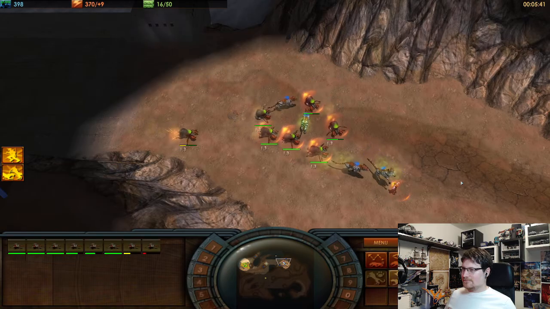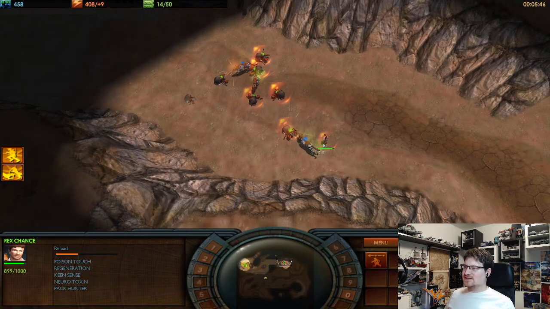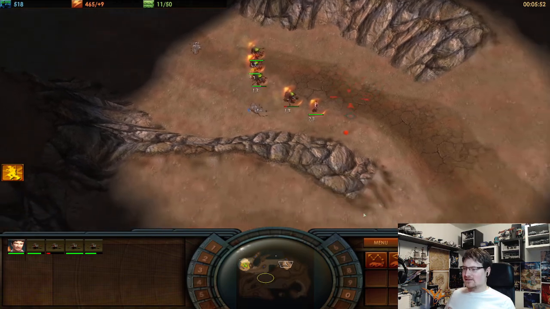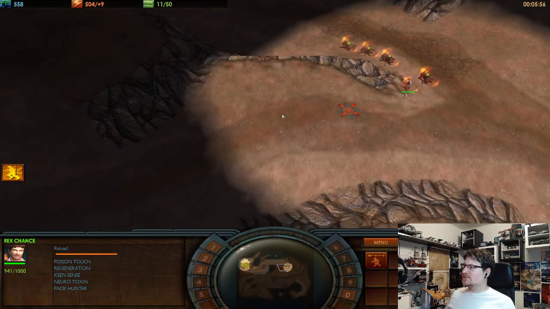Okay, you might actually need Rex for most of the combat instead. Yeah, Rex can't damage buildings. Okay, they did get them. Let's go.